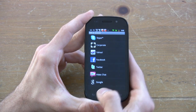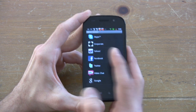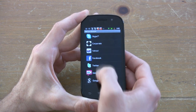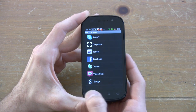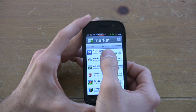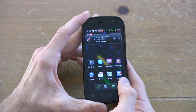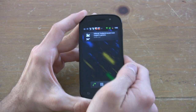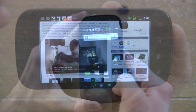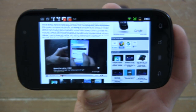When you first power on this phone, you'll see that you're only given a Google account to sign into — whereas most phones have Facebook, Twitter, MySpace, and all of that. That's why this phone is completely customizable. Everything you see on this phone in this tour has been downloaded from the Android market, and we do get an Android market widget. You can see how quick this phone is — very quick drop-down menu with all of our statuses. This is the first phone we've gotten a YouTube video to play without any lag right from within the browser.